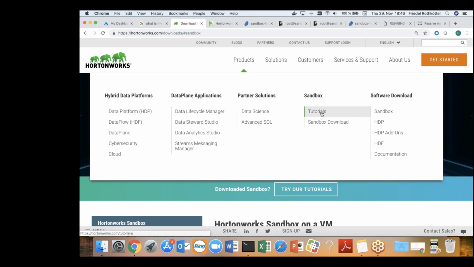I see a couple of customers evaluating their ideas with the sandbox. There is nothing I could recommend for going to production, but it's for exploring what I can do with Hadoop, what I can do with data flow, and roughly what a streaming analytics could look like. That's a good entry point, definitely.